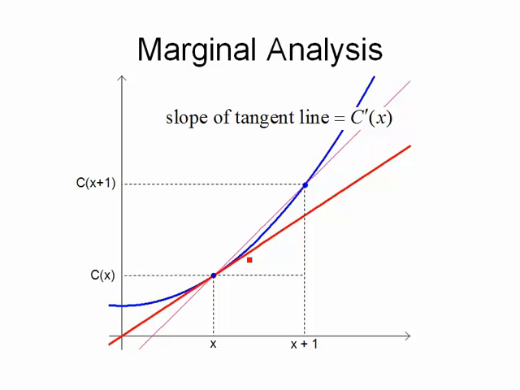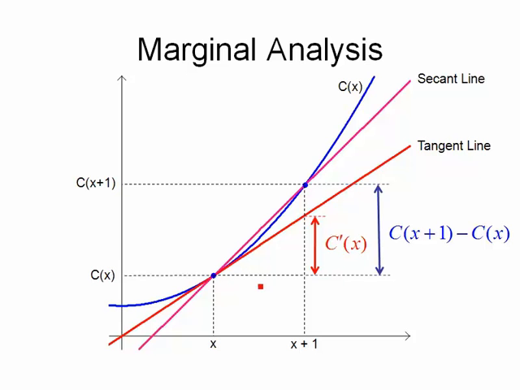The slope of the tangent line, on the other hand, we can put on here, and what we're going to notice is that the derivative tells us the slope of the tangent line. So C prime of x is the slope of the tangent line. How are these two things connected? Well, if we put on a slope, we can think of this as C prime of x over 1. So that means that the rise is the derivative of the function and the run is 1.